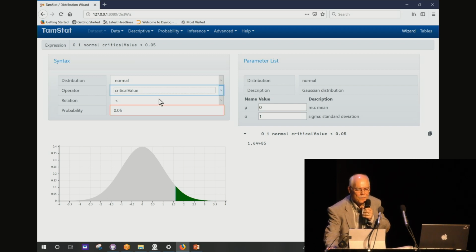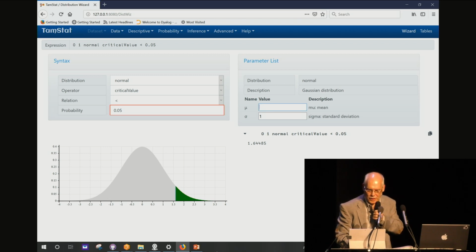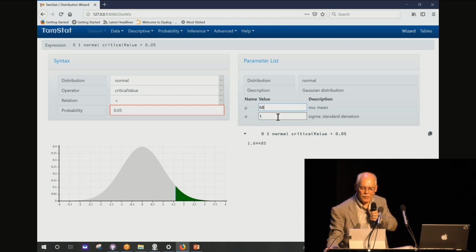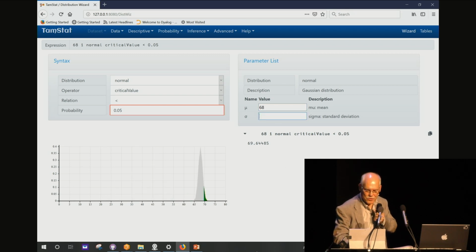We can also put in real values. You see that the parameter list changes when you change the distribution, so you know what to put in. So we would put in, let's say, the average height is 68 and the standard deviation is 3 inches. Then I could ask, what's the critical value?